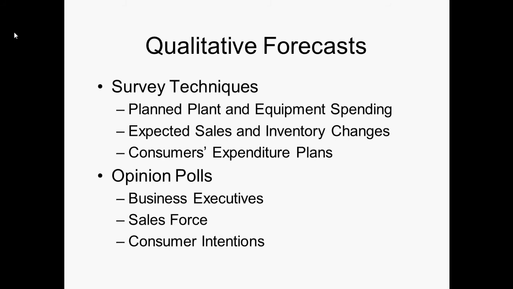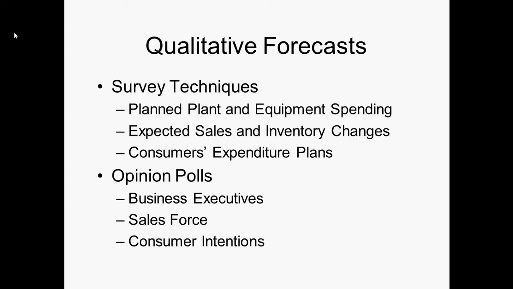So to begin with, you can distinguish research of all sorts into quantitative and qualitative, and it's not always a perfectly clear distinction, but it more or less works. We're going to focus mainly on quantitative, but just to start with, an introduction to qualitative forecasts. Think about if you're interested in what's going to happen to demand. Is it going to increase? Is it going to decline? Is it going to increase among some demographics and decline among others, and so on? What are the trends?